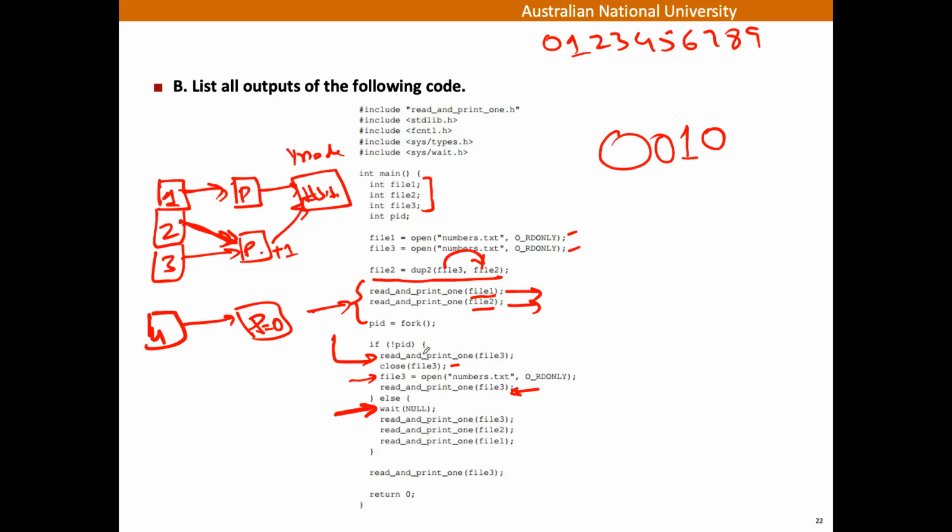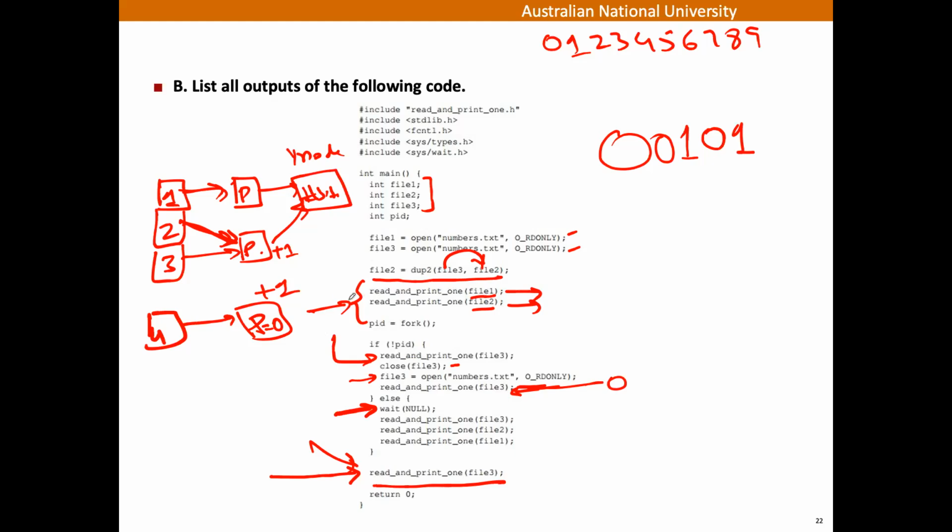What will happen next? The parent is waiting. Are we done with the child? No. Both parent and child will execute this. So what will be printed by the child here? Child was here. It opened a new file descriptor. It printed 0 and position +1. So when we go here, we print 1. Okay, now things are interesting.